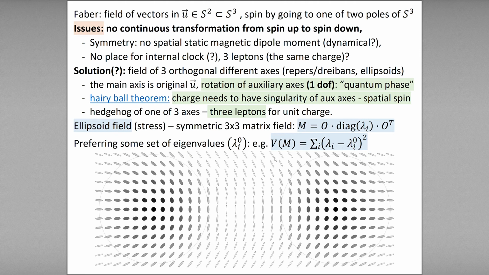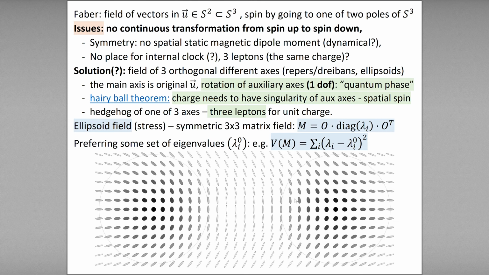However, to prevent infinity in the center of the singularity, they can deform. Here is an example of such deformation: we have a two-dimensional ellipse, which has a fixed shape around. However, to prevent this singularity in the center, it deforms into a circle. So the ellipsoid deforms into a circle to lose this asymmetry in the center, to prevent infinite energy of the charge. So this is the regularization mechanism from a geometric perspective.